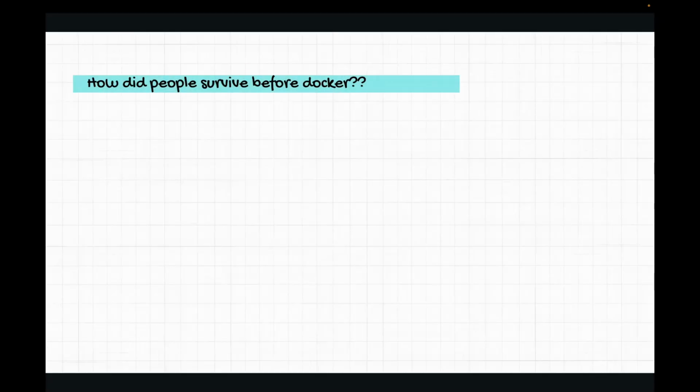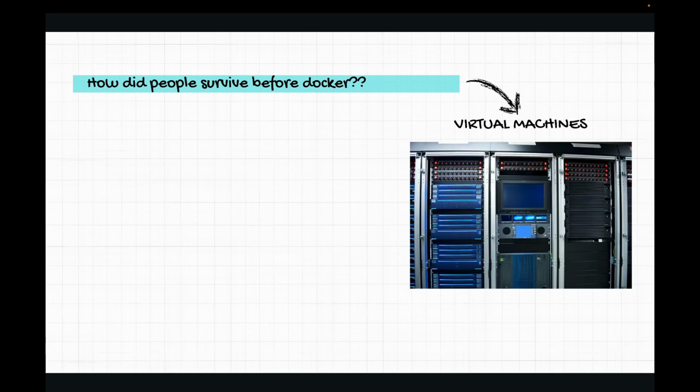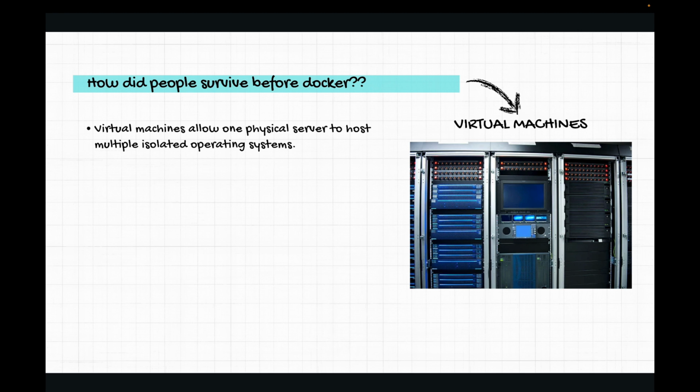But before we go into what Docker is, let's look at what existed before Docker. Before Docker, applications, software, and websites were deployed to and managed using virtual machines. So virtual machines serve as a robust technology that allows a single physical server to host multiple isolated operating systems. Each virtual machine operates with its own complete version of an operating system, applications, and library, effectively mimicking a separate physical device. You can look at them like your physical laptop, right? Or a physical server, right? They kind of mimic that.